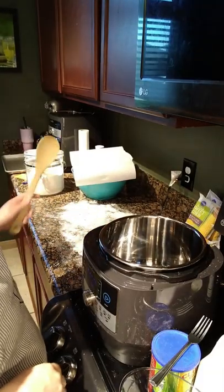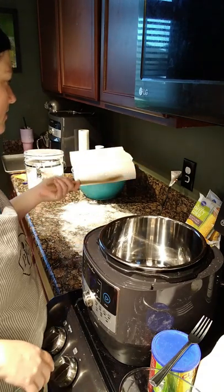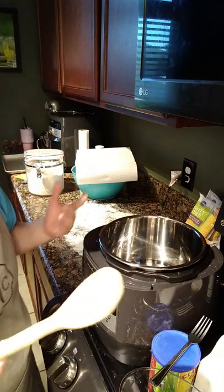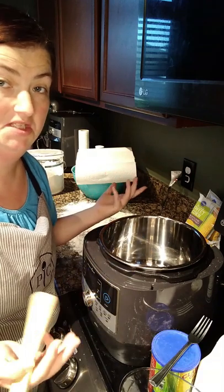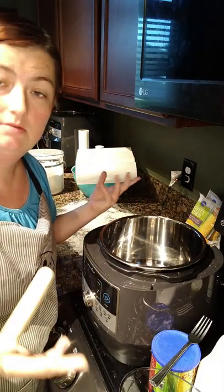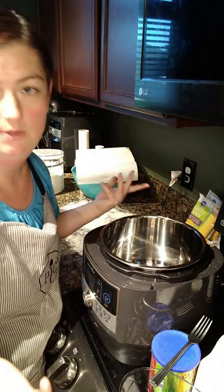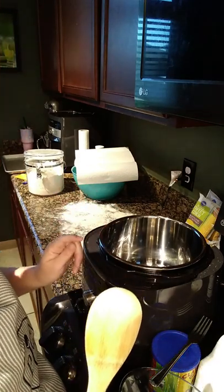So, while we are waiting for our dough to hopefully proof over here, it seemed a little cold, so it might not actually work, but it'll still cook up. It just won't be as light and fluffy as it should be, so it's still edible, still yummy, just not as light and fluffy. So if that doesn't rise like it should, then that's what'll happen, but it's still edible, so we're not going to toss it out. We're going to keep our food.